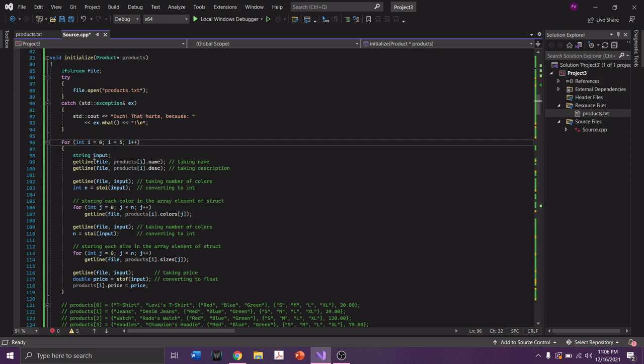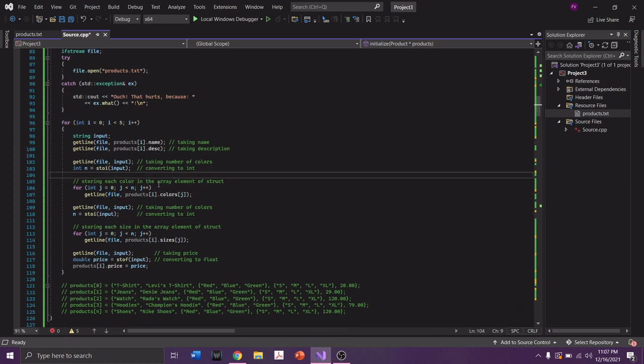So we'll go ahead and declare the variables. It'll be string input. We're getting the line, so that's going to be taking the name and taking the description from the file. This will take the color, and then this will convert it over to the integer. We're going to be storing each color in an array of the structure. We're going to be taking down the numbers, and then we'll convert it.